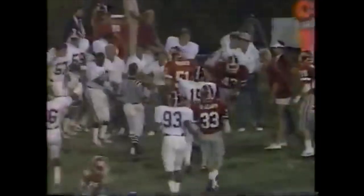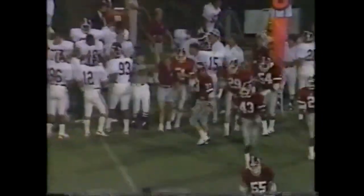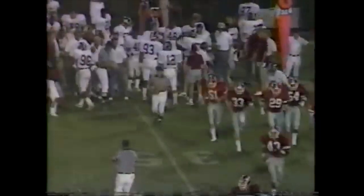Trailing 7-3. Low kick, but long. And Richardson has to retreat to his 26 to take it. Now gets a crack. And McCleskey runs him down and keeps him from going for six. A great return by Greg Richardson, but even better ball twice. Once it was intercepted, and the second time he caught it.